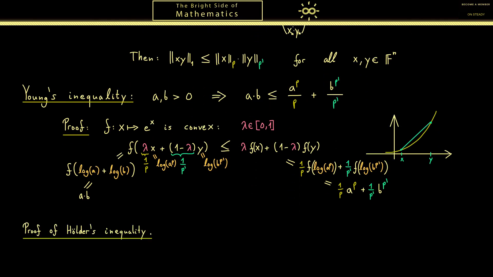Starting with the proof, let's first consider the simplest case. What I mean by that is that we look at what happens when x is the 0 vector or y is the 0 vector. But of course this is not a problem for us because by the definition of all the norms here, we have that the left hand side is 0 and the right hand side is 0, so the inequality is fulfilled.